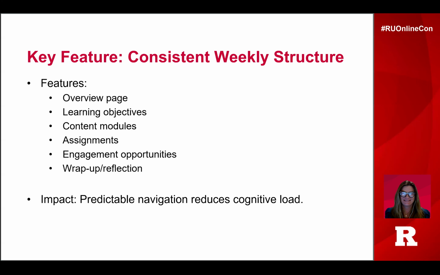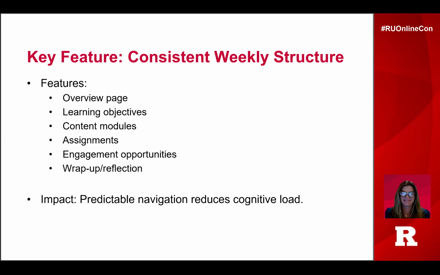Each instructional week begins with an overview page. This page introduces the topic, provides context for the week's learning, and clearly outlines expectations. Students can immediately understand what they will be learning and why it matters. Next, learning objectives are prominently displayed. These objectives help students focus their attention and provide a clear connection between course content, activities, and assessments. This transparency supports both student learning and instructional alignment.